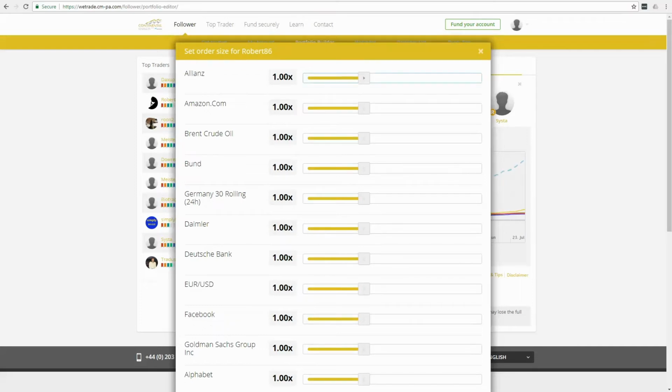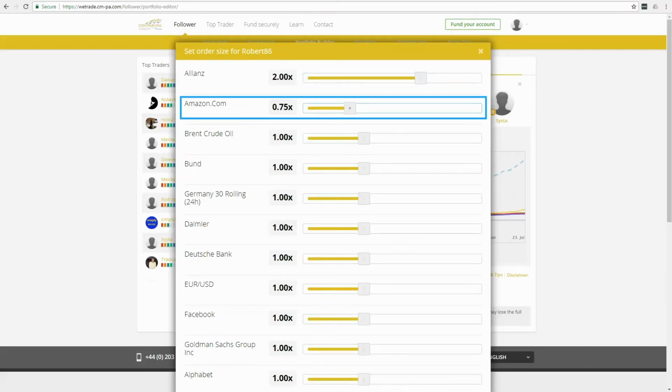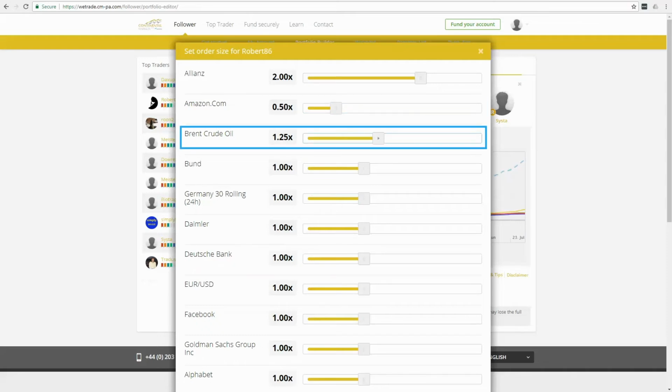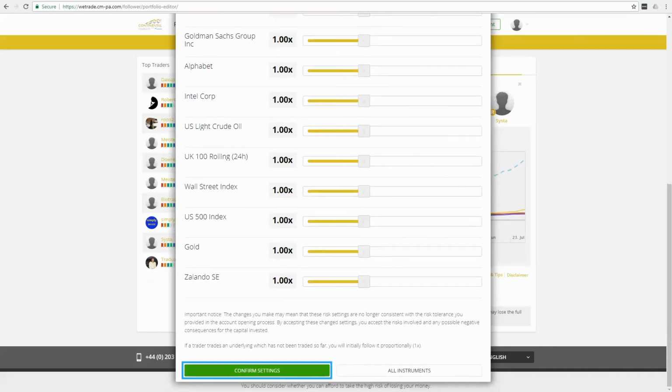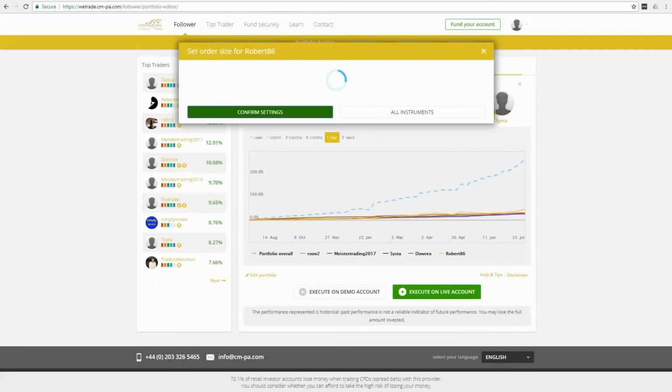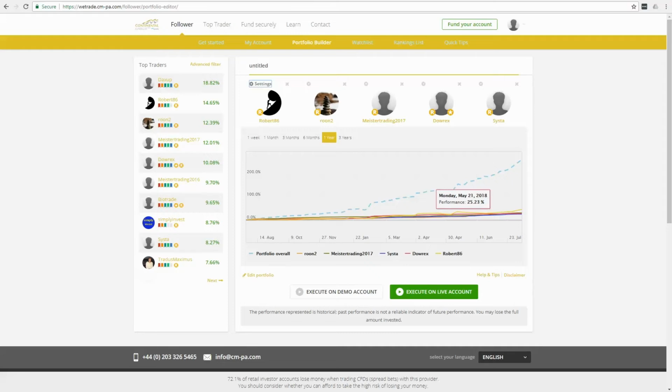So for example, we could move Alliance up to 2, we could reduce Amazon down to 0.50, and we could push Brent crude oil up to 1.25. Once you are happy, scroll down and click on Confirm Settings. You will then be taken back to the Portfolio Builder page.